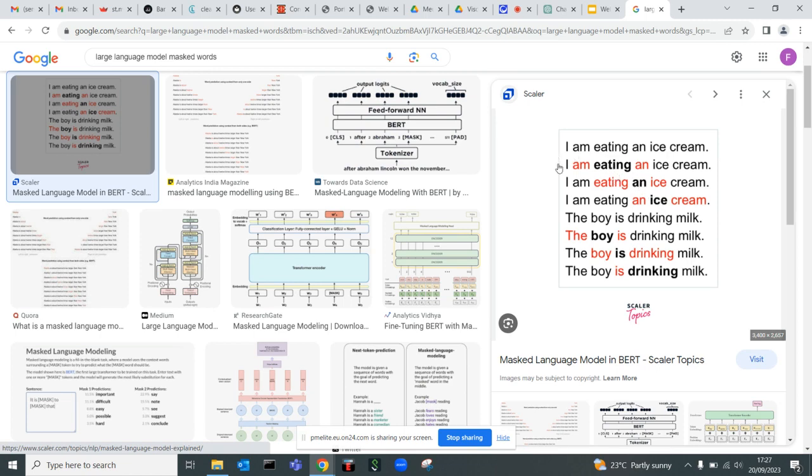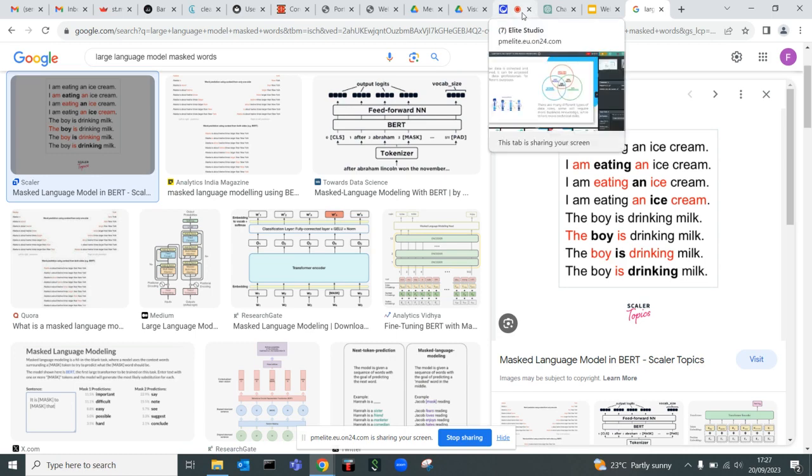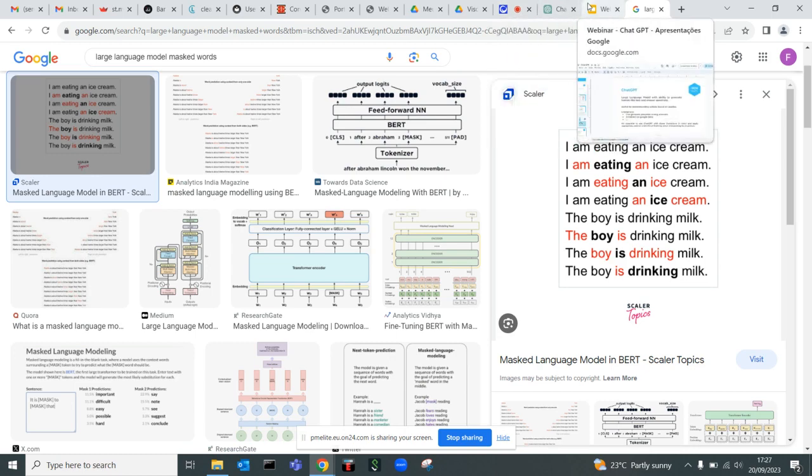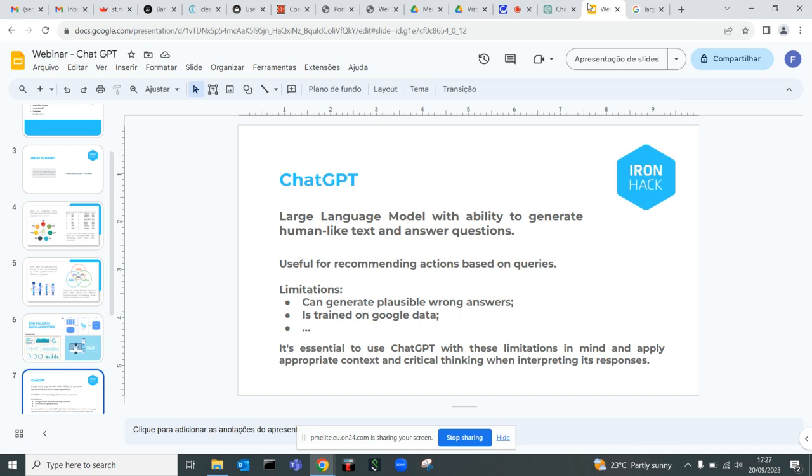So let's pretend that you are masking the words in bold. The idea is that eventually the algorithm will learn. It's going to calculate probabilities to see which word is more likely to fit in that spot. So once you have that large language model trained, basically you are able to generate text. Okay, this is part of generative AI, where you are able to actually generate text from this. So basically that's how, at a high level, really quick here, this large language model would work.